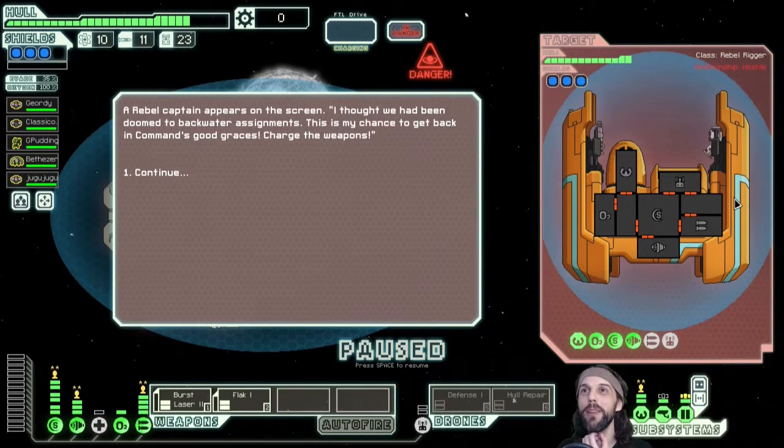A rebel captain appears on the screen. I thought we had been doomed to backwater assignments. This is my chance to get back in command's good graces. Charge the weapons!